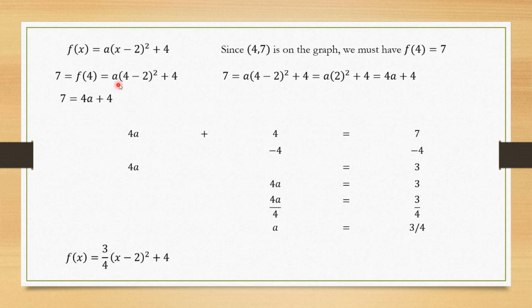In other words, if I replace x by 4, we have a times (4 minus 2) squared plus 4 has to equal 7. And then I just wrote this out. What's 4 minus 2? Well, that's 2 squared, right? So we have 4 times a plus 4 on the right side. That's all equal to 7. So we have this equation to solve for. A is basically our unknown, and that's what I'm solving for here. I like to put the unknowns on the left side. I mean, it's actually what we're supposed to do. So that's why I put it over here. And we're just solving for a. A is the unknown that we're looking for.